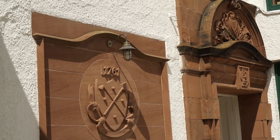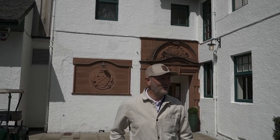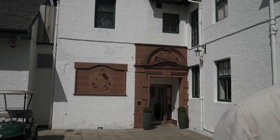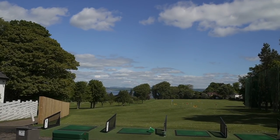A major part in golf's history, this place — 1761. I'm just putting my hessian jacket on; it's homage to Willie Park Jr and the part he played, nothing to do with the fact that I look like an escaped inmate. Anyway, let's get to that first tee. The first thing you see when you arrive in the car park is that view — we're literally a couple of miles from Edinburgh city centre with amazing views of the Firth of Forth, so I can't wait to get out here.